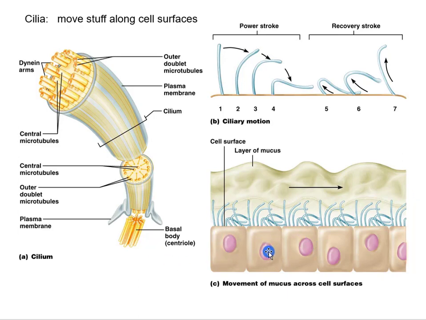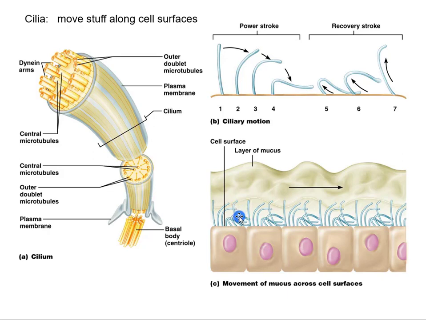So this is something like in your airways, let's say your air pipe, your trachea. In your air pipe, there's mucus lining that pipe, and there's cells. Gunk and different things in the air get stuck in the mucus, and then these cilia will sweep those things along with this sweeping motion. This is showing you the so-called power stroke and recovery stroke. You don't need to know those terms, but it's almost like if you ever swept with a traditional broom, you sweep it left to right, then you reset and sweep left to right, reset, and so on and so forth. This is what's happening with these cilia.